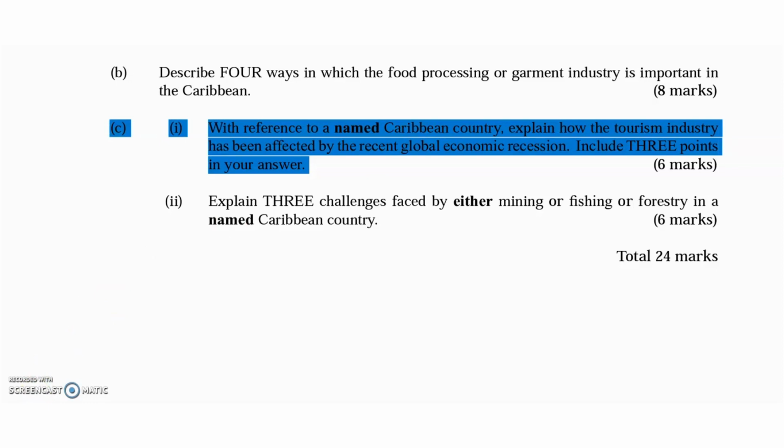With respect to contractual workers, those persons who are hired temporarily, we have to understand that given the fact that there is a global economic recession taking place, which means that there is less influx of tourists in the particular country, those temporary workers would potentially have to be laid off from their jobs. All right, so unemployment rates would have increased, especially for those persons who do not secure a permanent means of employment.